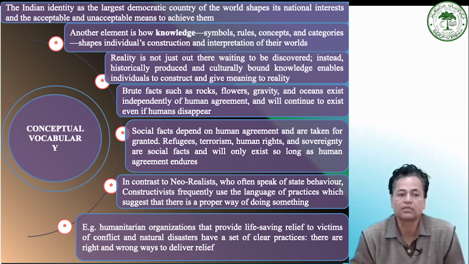events. Reality is not just out there waiting to be discovered. Instead, historically produced and culturally bound knowledge enables the individuals to construct and give meaning to reality. So, it is not something waiting to be discovered, rather how you produce that knowledge, what is the role of history, and you consider those experiences, those perceptions as important, and it is also a culturally bound knowledge that enables the individual to construct. So, here the culture, the history, they are all important.